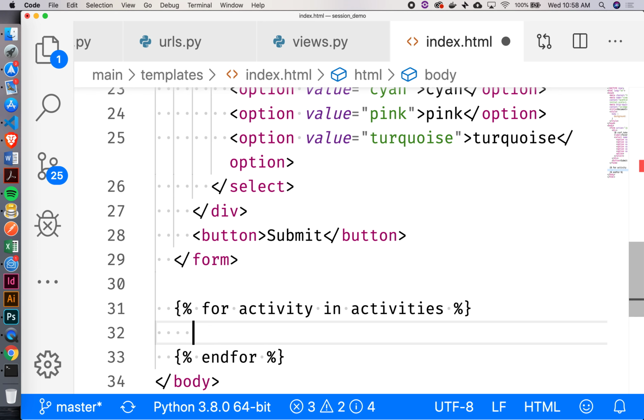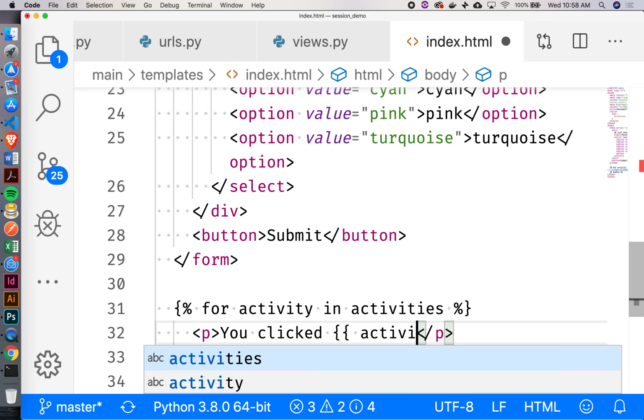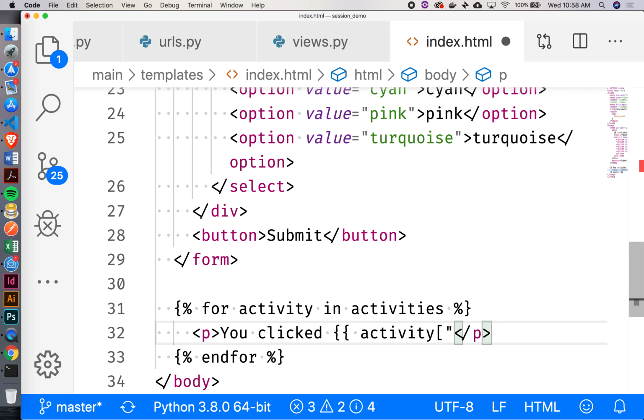What I want to put each time is just going to be a p tag with some information. So let's say you clicked, and then I'll store the actual color they clicked, so we'll say activity. The only thing is, inside Django templating we have to use dot notation instead of bracket notation. This will kind of throw you off a little bit too.